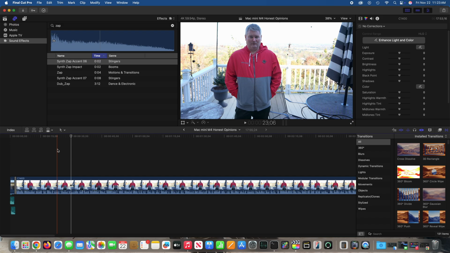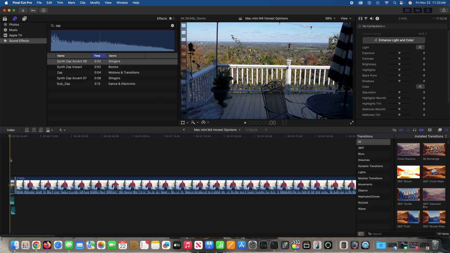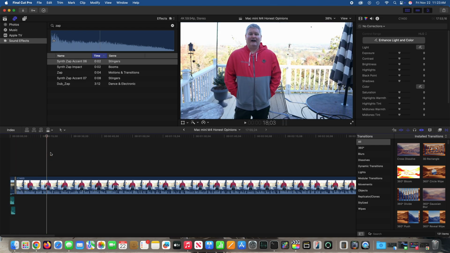But I felt this was a great example, a common use case for one of the cool new features within Final Cut Pro 11. You can see here, due to the challenging lighting that I have, my background before I entered the frame, you can see there's the Appalachian Ocean. But then when I enter the frame, the exposure is all jacked up.